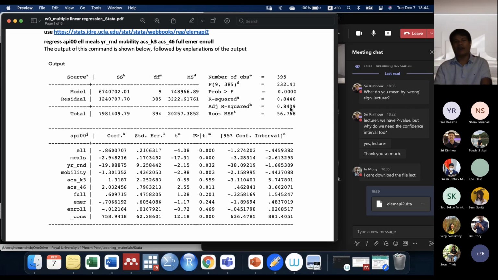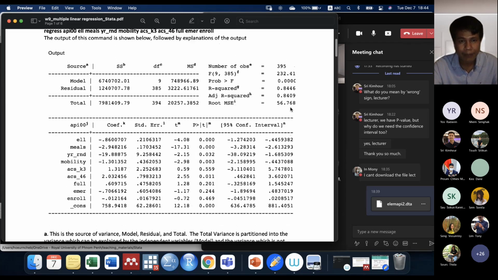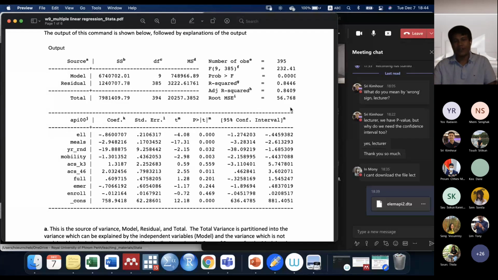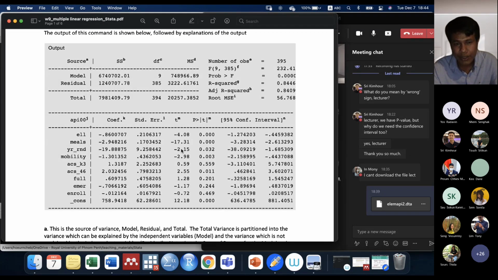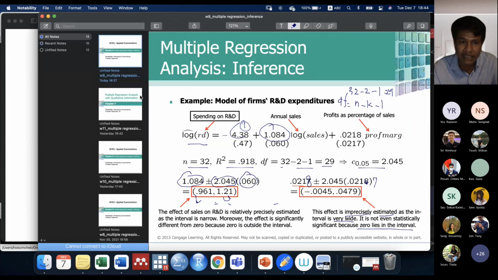But now, what I want to do is to quickly look at the table and go through it together, not going into the detail. You can spend time reading the detail of the text. From what we discussed today, we should start with statistical significance first. By statistical significance, we look at either t. If you interpret based on t, you need to remember the general rule of the t statistic.